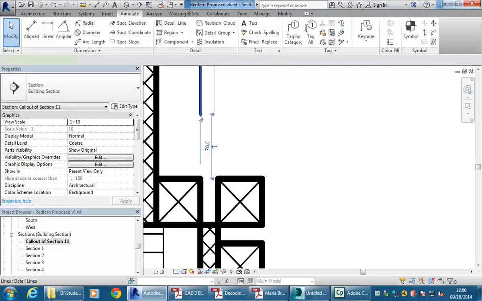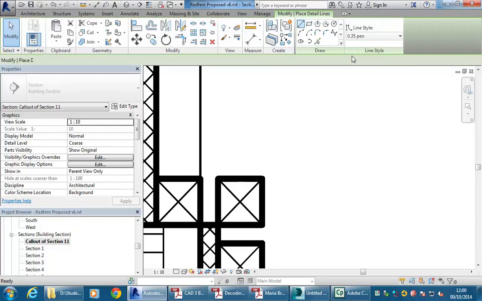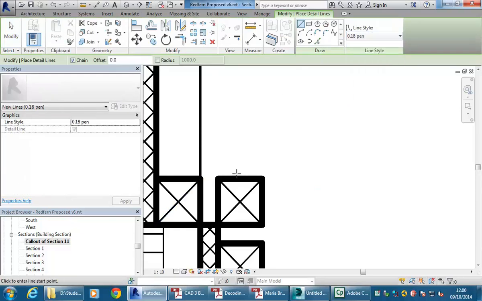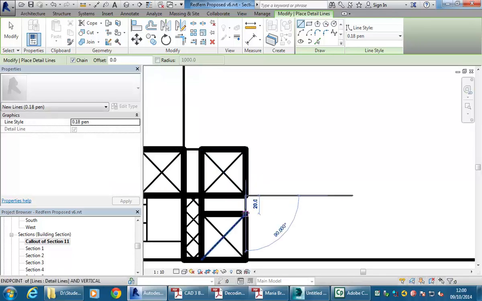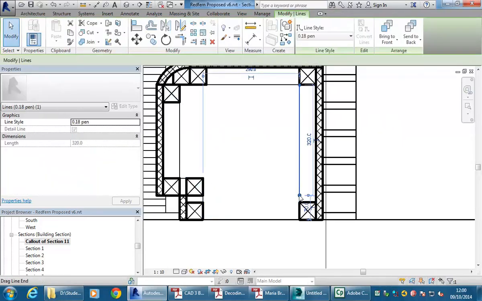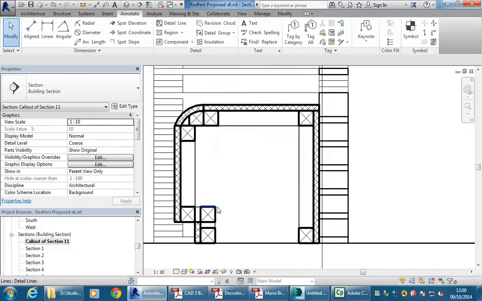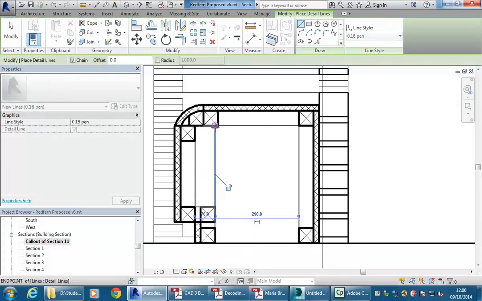Okay, then still with detail lines, I can draw any extra ones I need. And still just the final line going from there, there, and there to there.